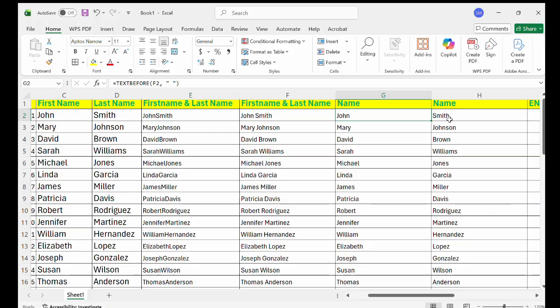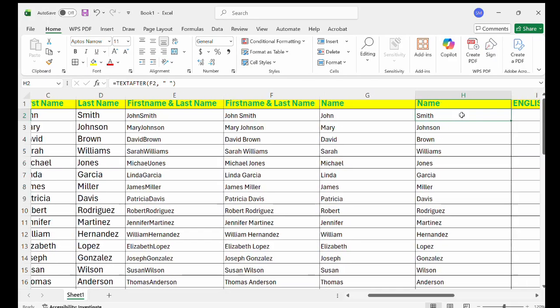For the last name, if we want to write only one last name, you click here and you see the formula is text after, parentheses F2 parentheses. If you don't remember how to do this, please go back to part 1. It will show you how exactly to do it.